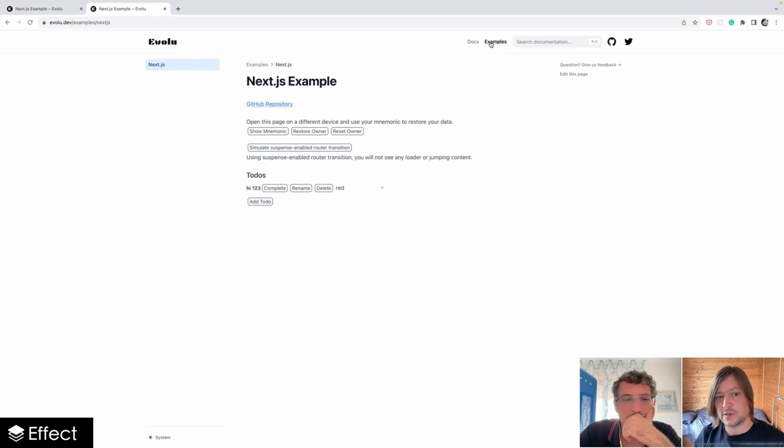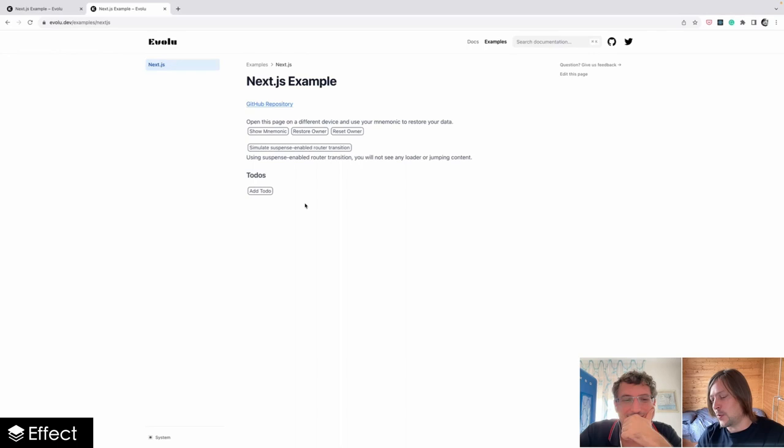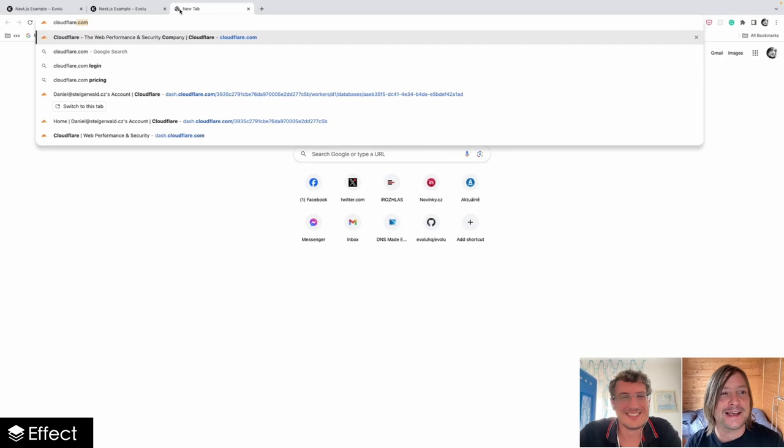So let me reset the user, and I should say I'm showing Evolu on the Evolu dev. And 5 minutes before this talk, I checked whether everything was working, and suddenly it didn't work. I was surprised, and had a panic attack. Why isn't Evolu working? I didn't change anything. And the funny thing is, it wasn't my fault. Cloudflare has an outage. Cloudflare is down. So I will present the Cloudflare status.